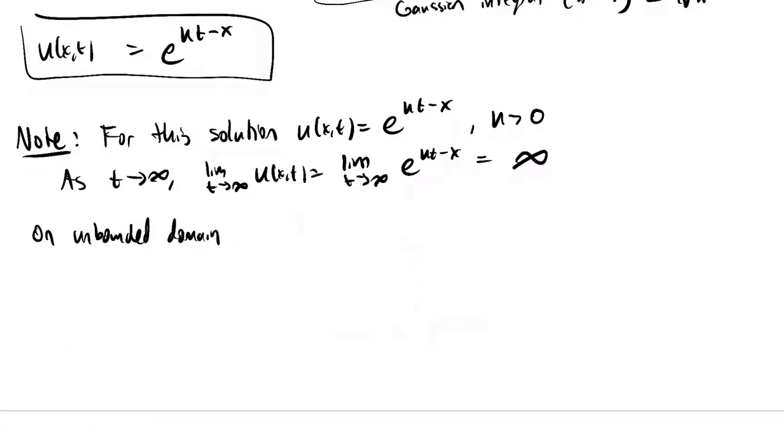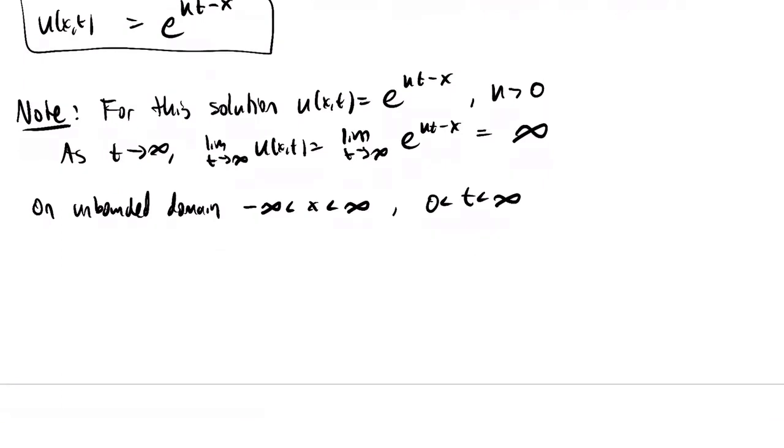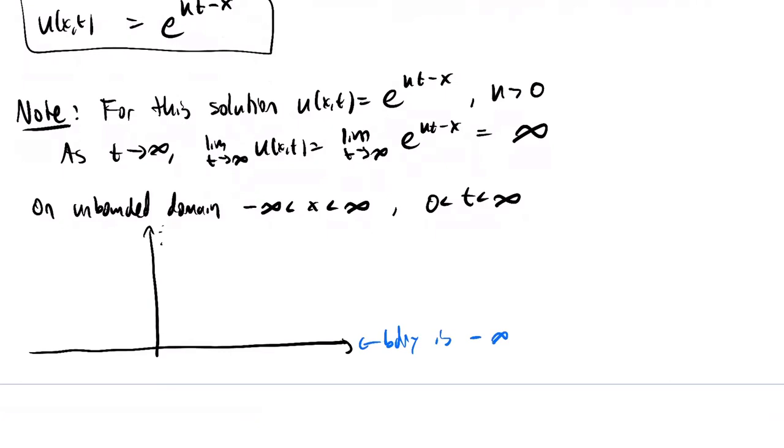Right, and so what is the unbounded domain in this case? Well, we're on the real line, so x is between minus infinity and infinity, and t is bigger than 0, meaning t is between 0 and infinity, right? So we don't have a rectangle as we did previously when we looked at the maximum principle. We have just the whole upper half plane in the xt plane. So this is our domain, it's everything, and the boundary is just the x-axis, x between minus infinity and infinity.